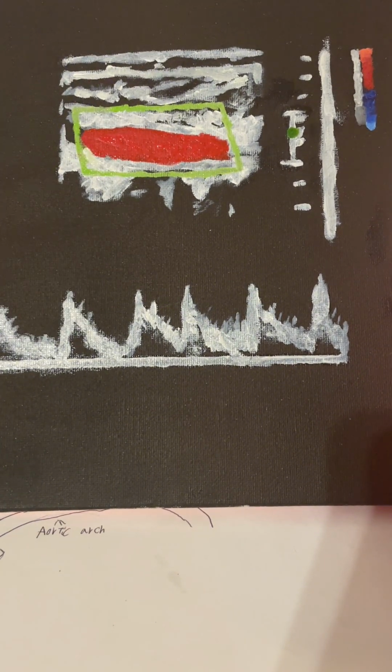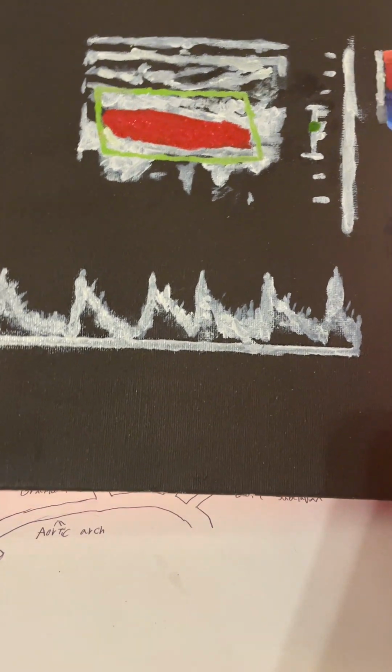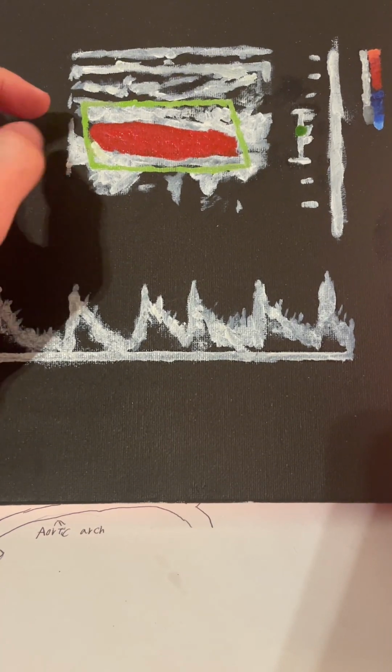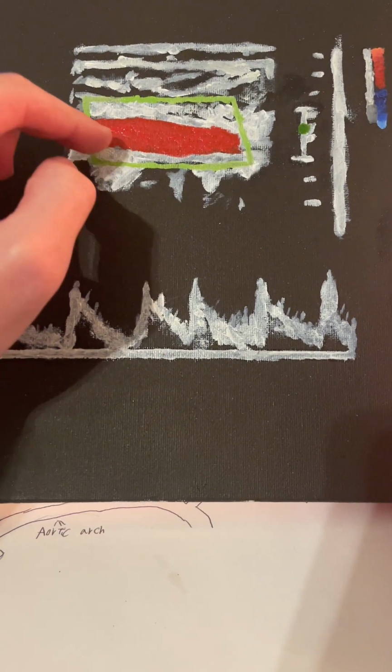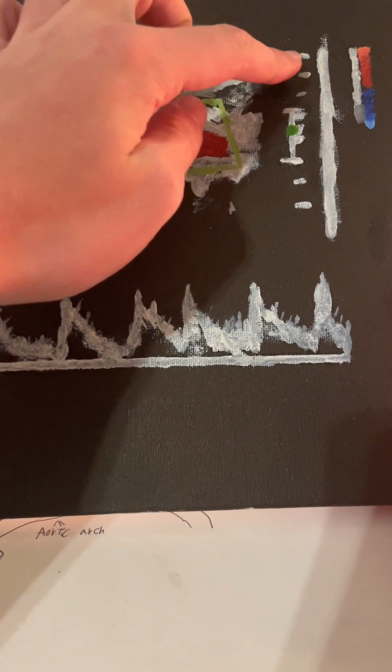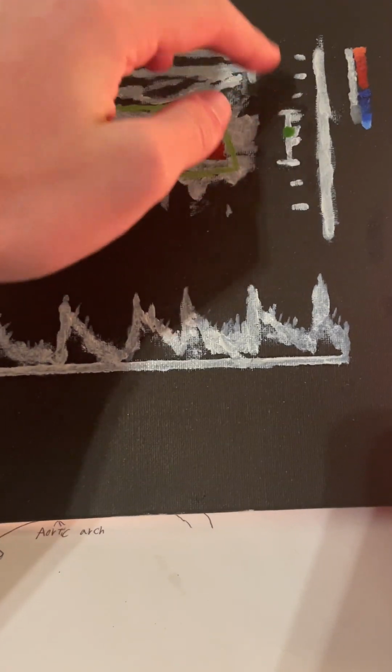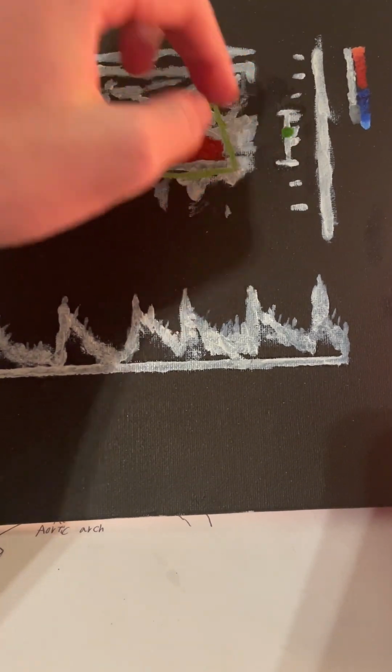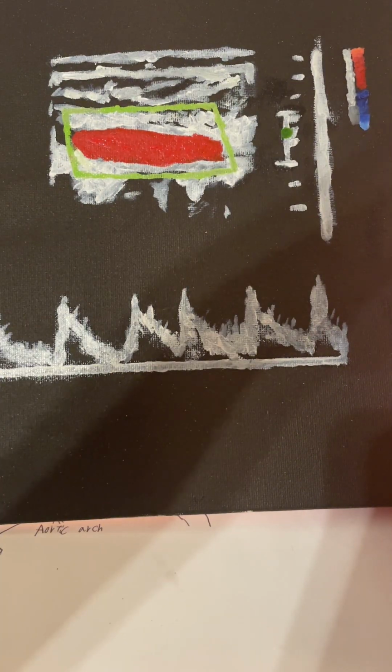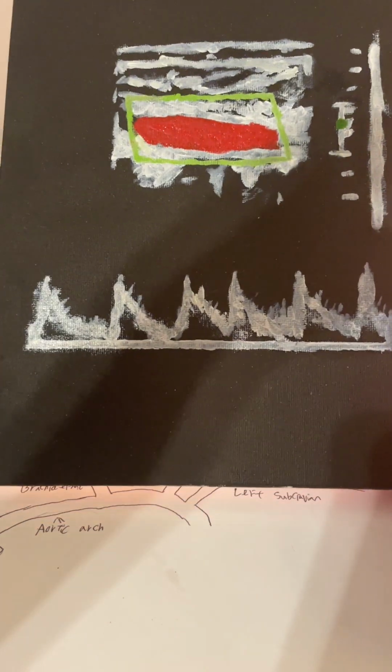Sometimes you'll find an occluded vessel or something and there'll be nothing. So turn your color on and it basically shows you that. This is the focus. These are the depths. I think these are about a centimeter or something. I don't think this picture is that accurate though. I just made it because I thought it looked cool.